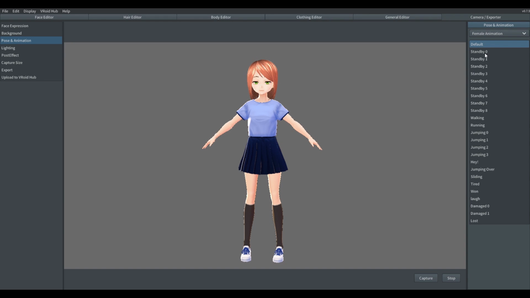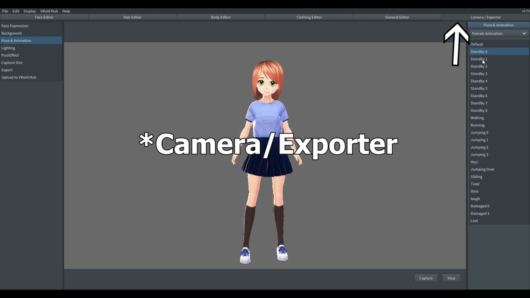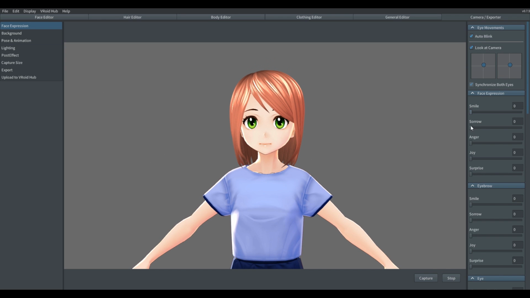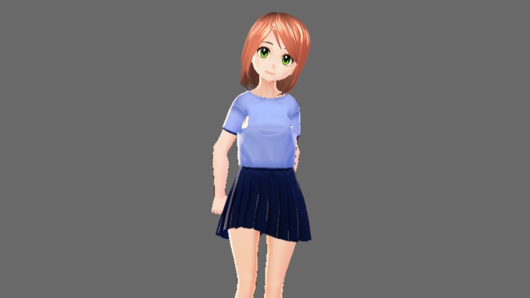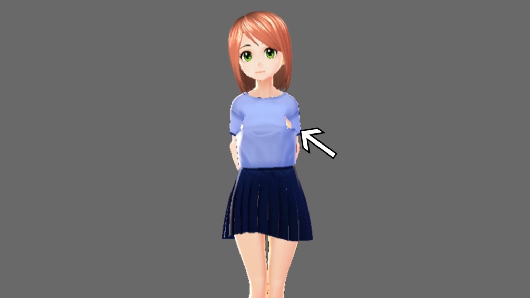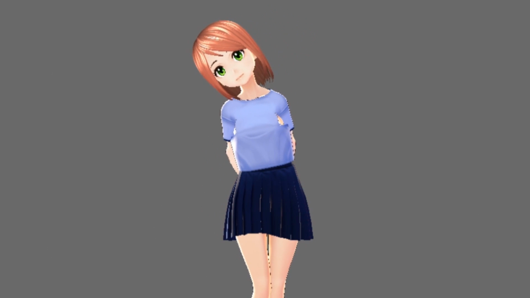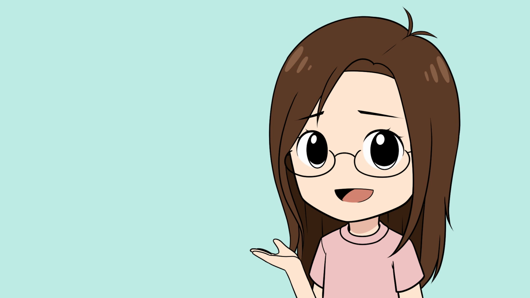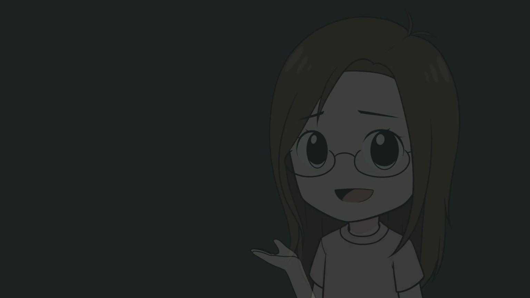Okay, it seems like she is done. Now let's see her in motion. If we go to the Character Exporter tab, we can see our model do different movements. I can also change her facial expression. She looks so cute when she's mad. I don't think I've ever had to draw Doris angry, but now I kind of want to. Also, I was having some issues with the body clipping through the shirt. To fix this, I just need to erase the texture for her body underneath the shirt. Okay, so let's see the finished product.